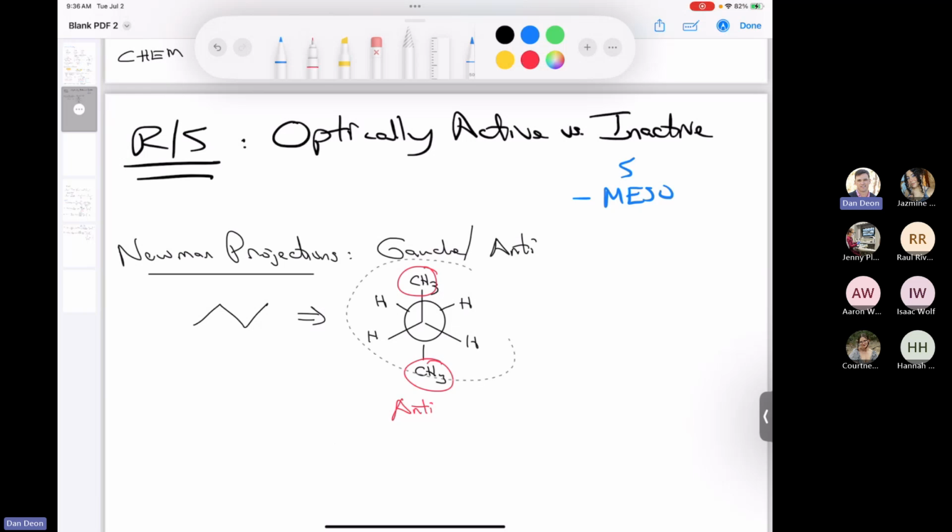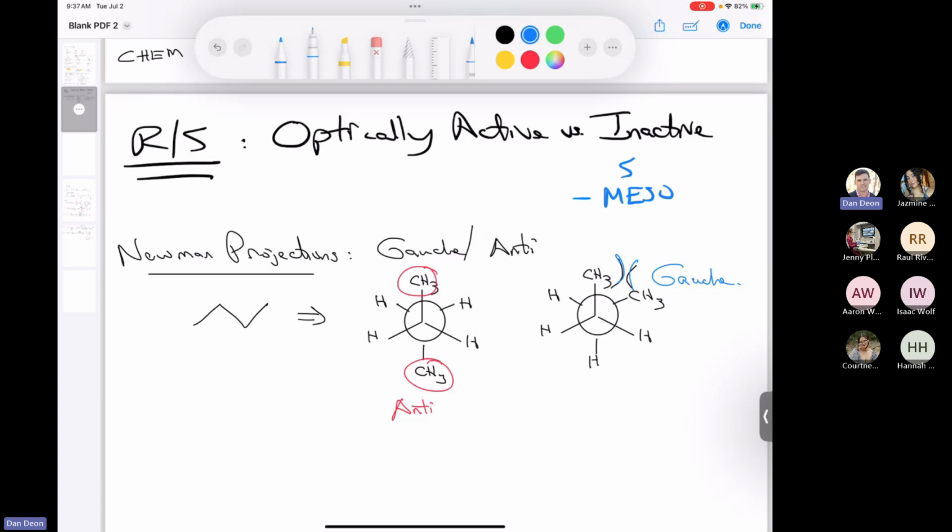So let's say I took this, right? So we'll just move it over here. Okay, let's say I get rid of this and this and this. Let's say we rotate it so that we have the methyl group here, like this. Then this is a gauche conformation. So you have these steric interactions here, and this is going to be a gauche interaction. So gauche is going to be higher in energy than anti.